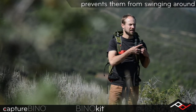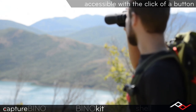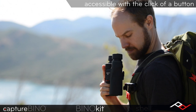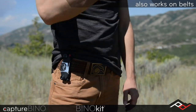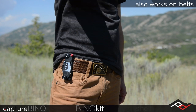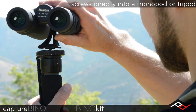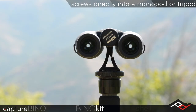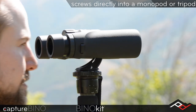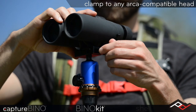These two products are not yet complete. Bino's design is finished and being tooled. Shell has been thoroughly prototyped and is approaching production once we finalize materials and sizing. This means that these two products will fulfill separately from the rest of this Kickstarter, and we are less certain of when that fulfillment will be. If you're going to back these new products, you'll have to be patient with us in watching their production evolve.